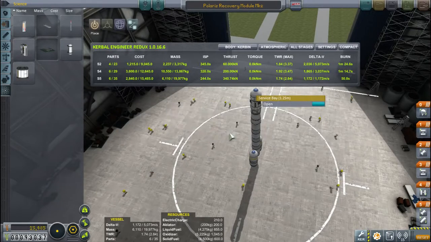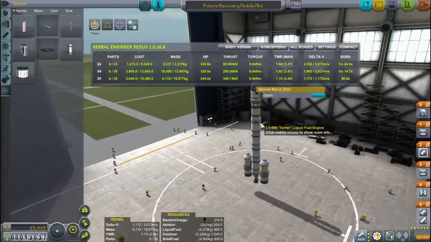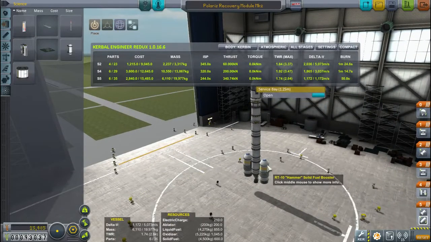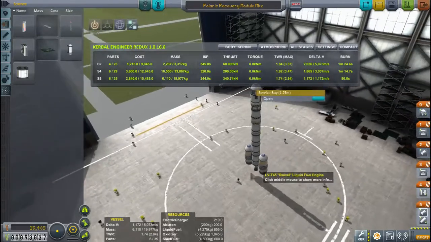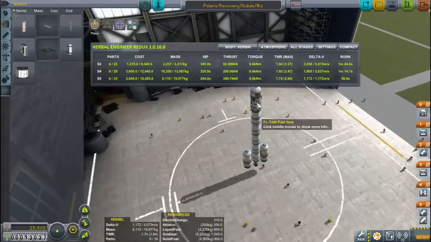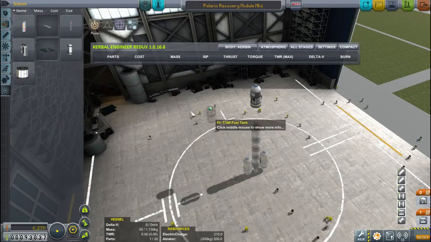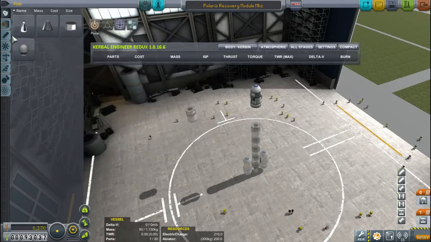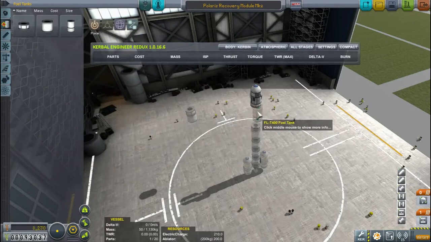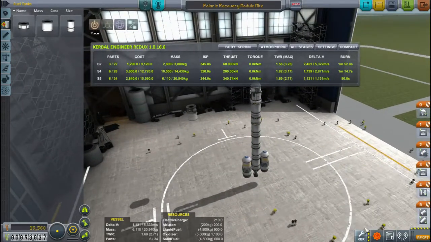Oh, it's over 30 parts. Okay. How many over 30? This could be a bit of an issue. This is another 6 parts here. And this is part of the issue with not upgrading the VAB, is that... there we go. We're still over just a little bit.